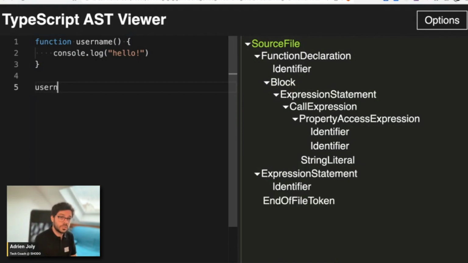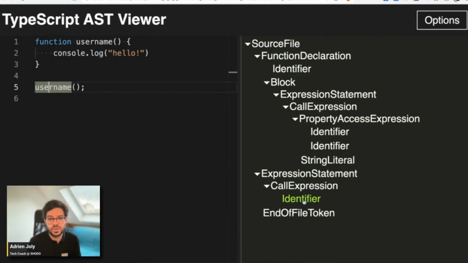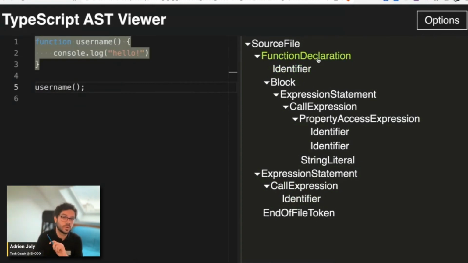In order to do that, we need to find the references. Let's say that on another line, we make a function call to username. If I click on it, I see that it's matching an identifier, which is part of a call expression. The identifier I have here is the same as the one over there, so I can match the function declaration with the call expression.